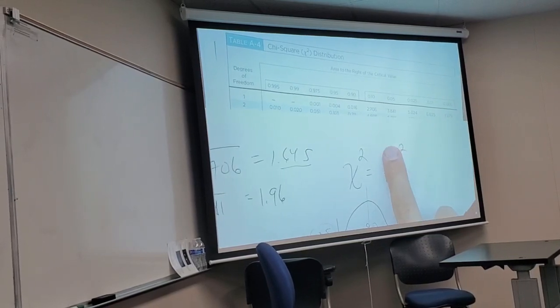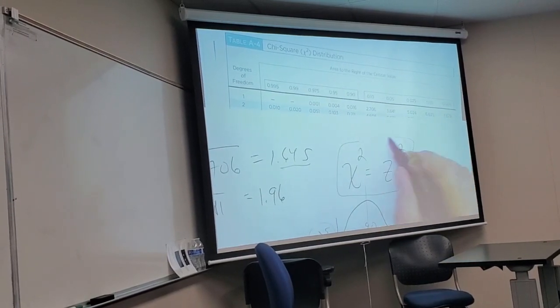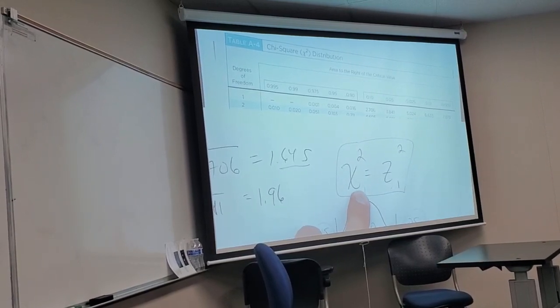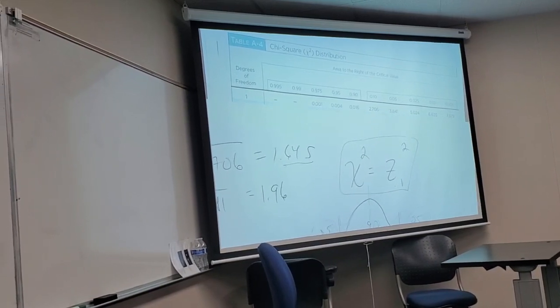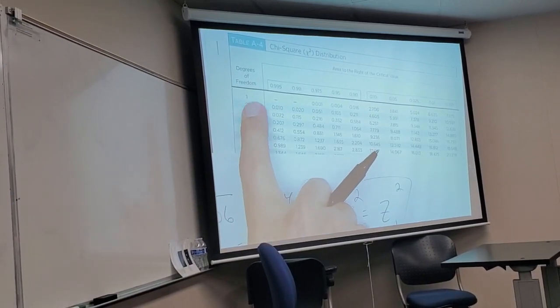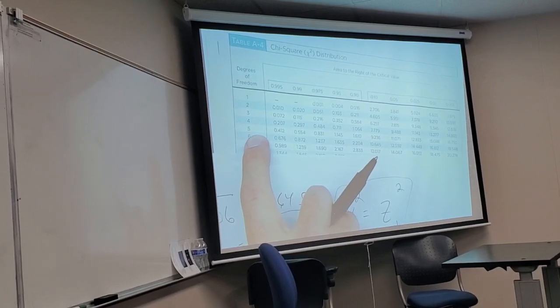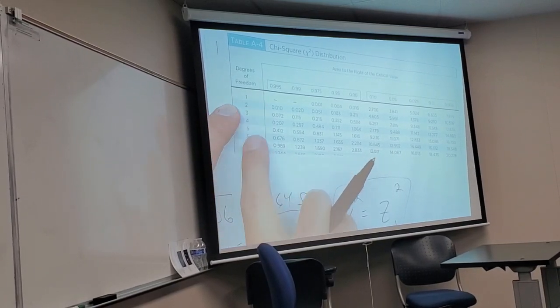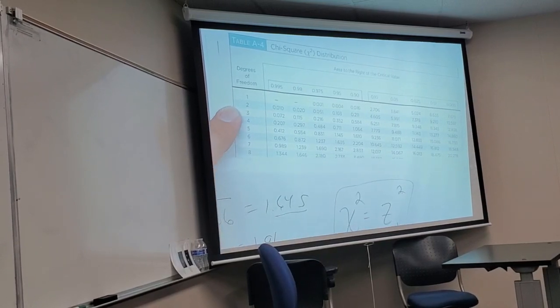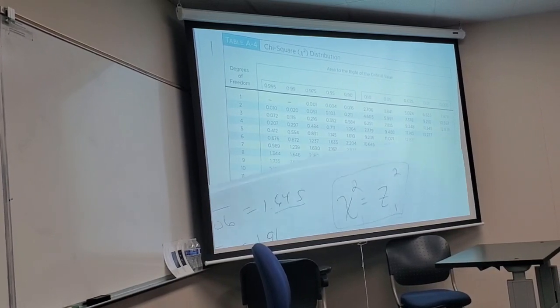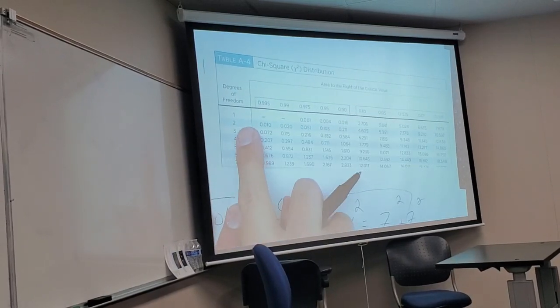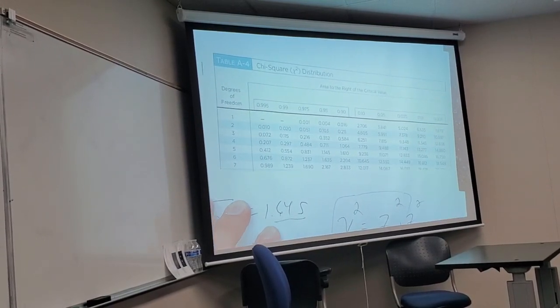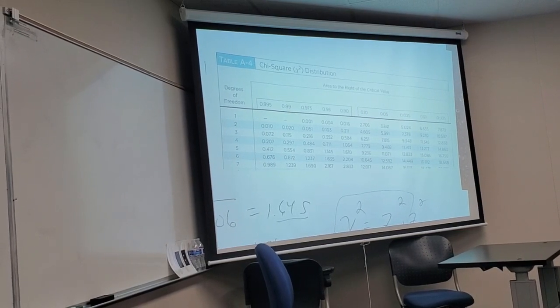So the power of this: on one level, if we just had degrees of freedom of 1, we would just use a normal curve. We would just use a z-score. This would be extra. The power of this is I can have more than one thing I'm looking at. I can have multiple levels that I look at. So we're going to see this in a minute. Like this next one, degrees of freedom of 2, would be this next row. We're not going to drill down that deep. I just want to let you know, because I like the visual of it.